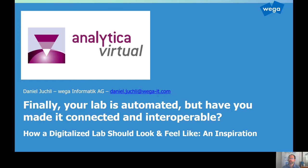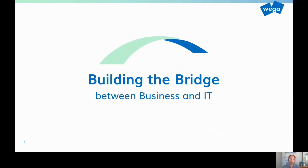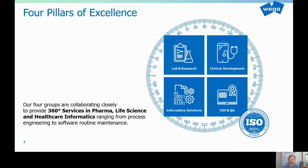And then I'll right away dive into the topic. So Vega's vision is to build a bridge between business and IT. We see ourselves in the middle of the bridge between the life science business and the informatics departments. We do have most of our employees with dual qualification — as a chemist, biologist, or bioinformatician, etc. — and the required IT background or education. By being on that bridge, we can actually work as a 360-degree service provider in pharma or more general life science and healthcare informatics business.